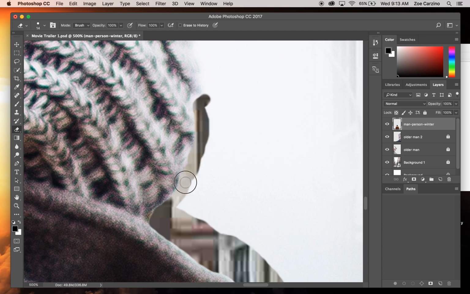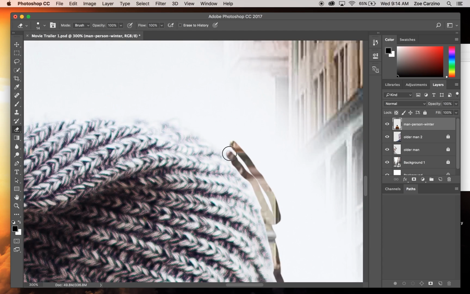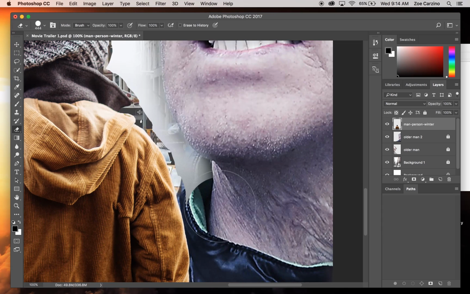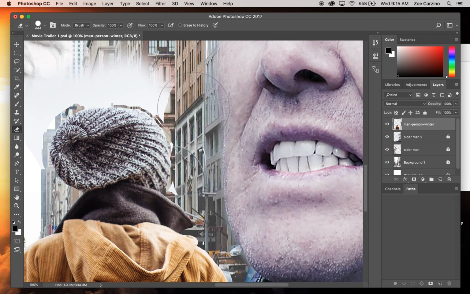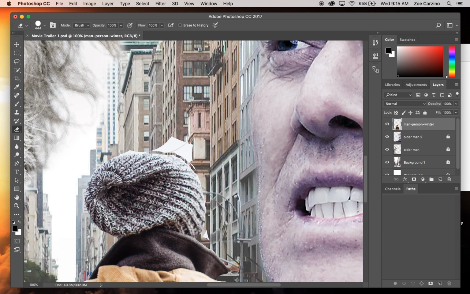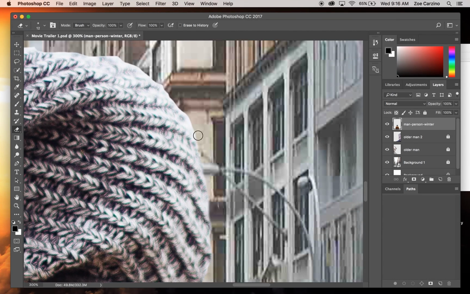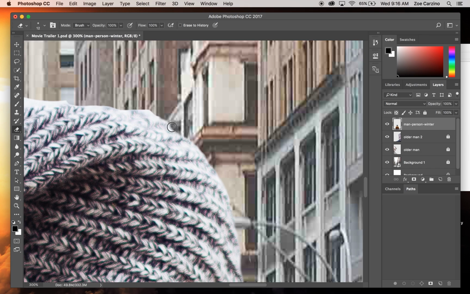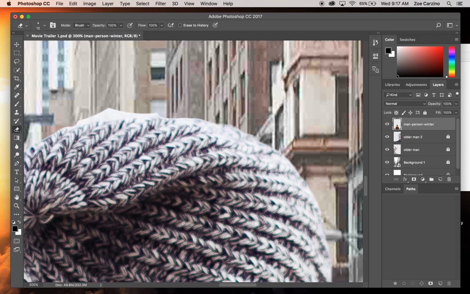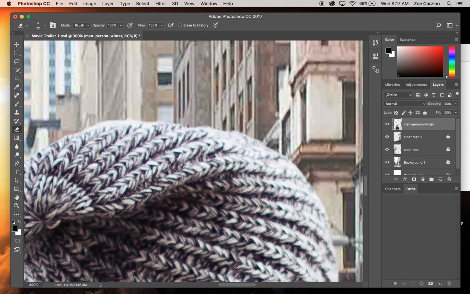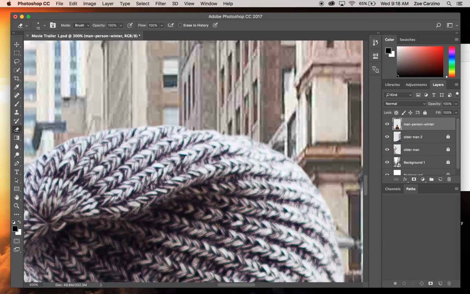So I spent probably roughly 15-20 minutes erasing this character out, not at the start, obviously, where I've done it quite quickly, but when I've zoomed in and gone through and really made sure, especially around the beanie where the light's a bit overexposed. I did have to take a bit more time with that as well.